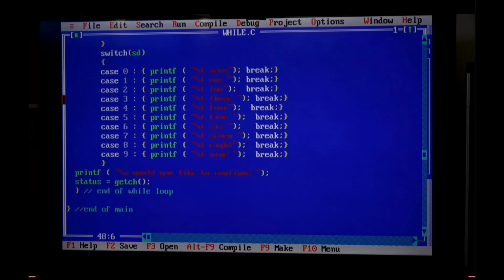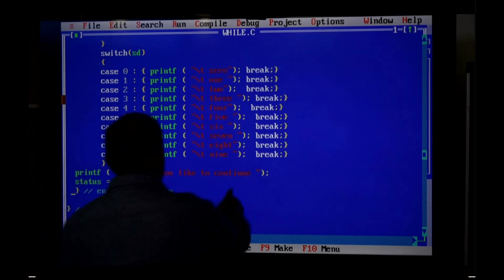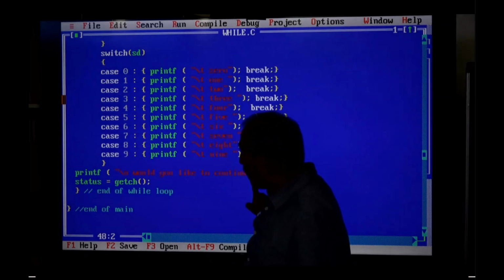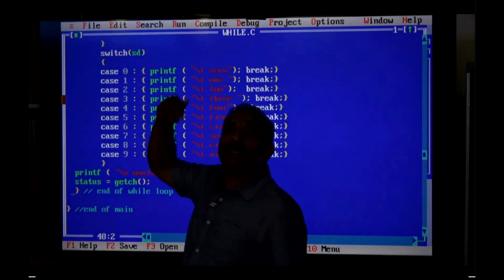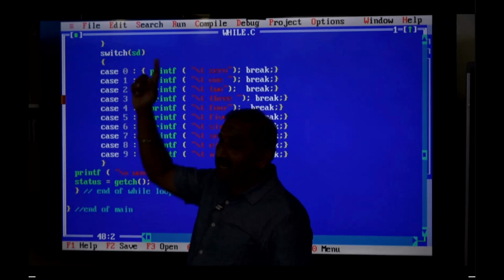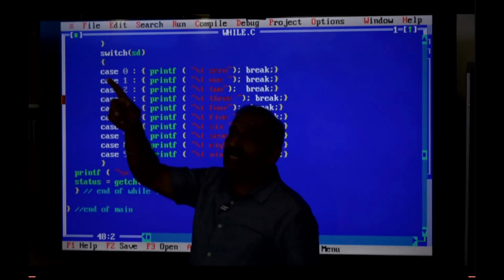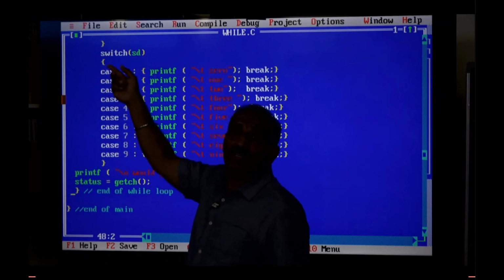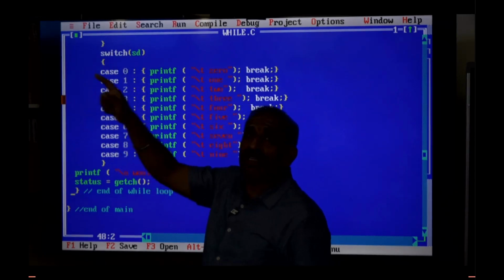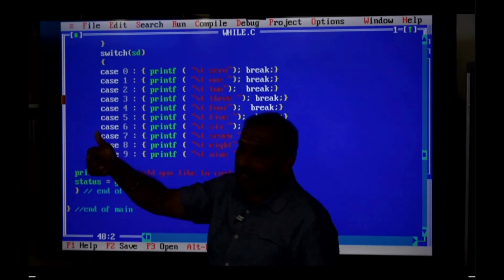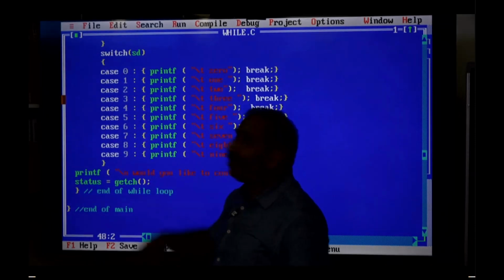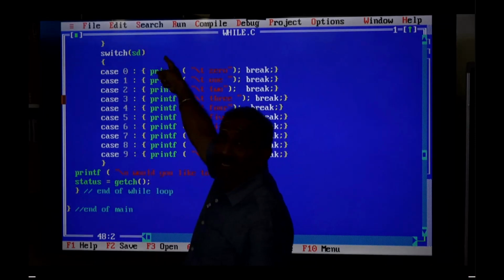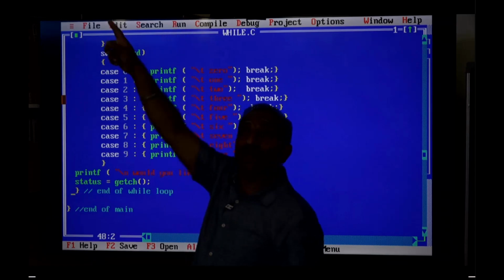So if you are getting, would you like to continue at this point? If he presses n, the while loop comes out. The reason is, in the while loop, I have asked the condition while status equals y. If he presses n, indicating that he is not interested, you come out. If it is yes, again it goes back. Where? Till the beginning of this while.